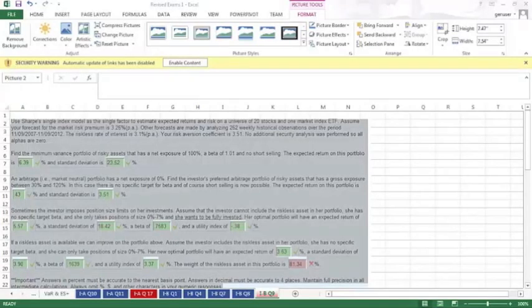And for question number 9 on part B of the exam, I'd like to challenge this question using option number 1. I got almost every single part of this question correct except the last part, the weight of the riskless asset in this portfolio. I put 81.34%, and I'll demonstrate how I approached that.